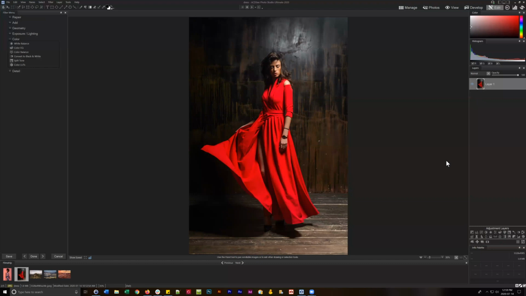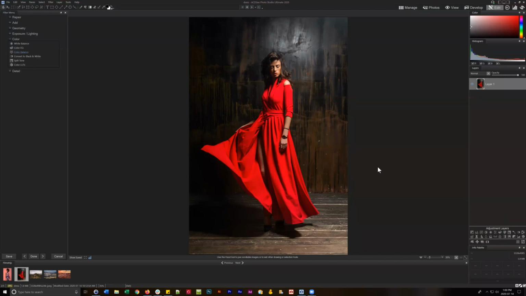If you're new to ACDC in edit mode, which is what we're going to be talking about primarily here, although we'll talk a little bit about develop mode as well, there is functionally a bunch of different ways you can edit an image. Some is through filters. Filters can be non-destructive, can be destructive. So we'll talk a little bit about that. We're going to be talking about color balance. And then we have all of these adjustment layers, which exist underneath the layers panel, and adjustment layers are all non-destructive edits. So when you go to save your file, if you save your file as an ACDC file, those functions are editable in the future.